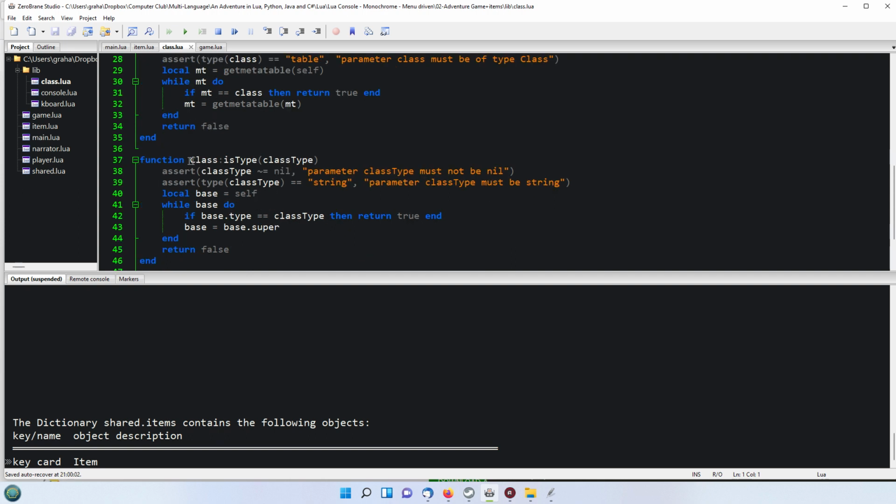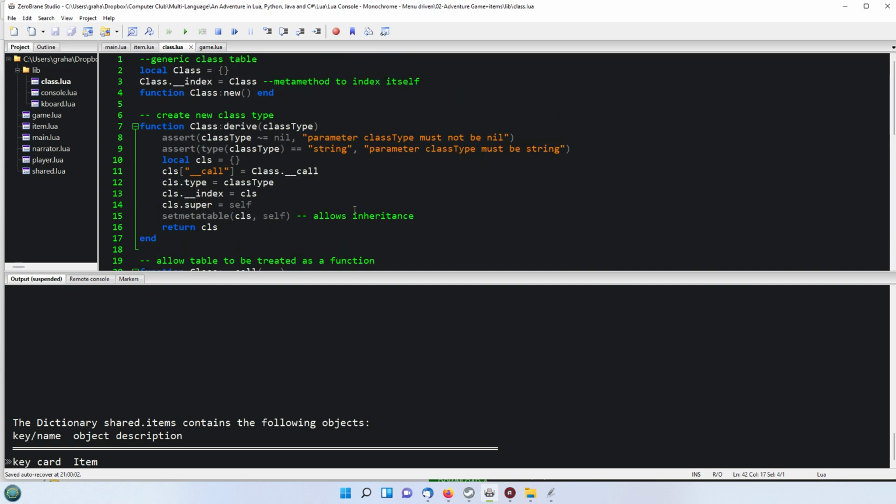When we created our class, first of all, we set the type to the name that we passed it. Of course, we passed it the word item. So the type here is item. As I say, it's fairly complex, this. So do look at that tutorial video so you understand it. I think of it as magic. It just works. So that saves worrying about it.